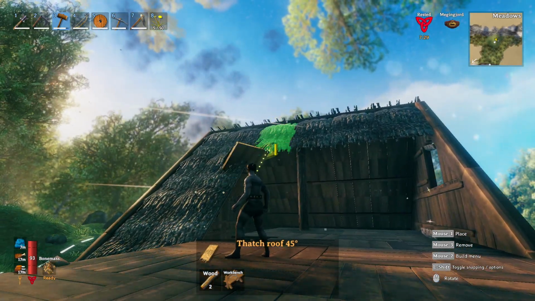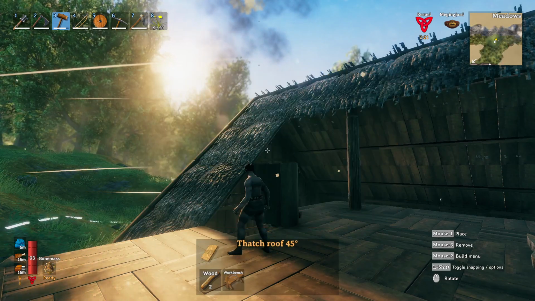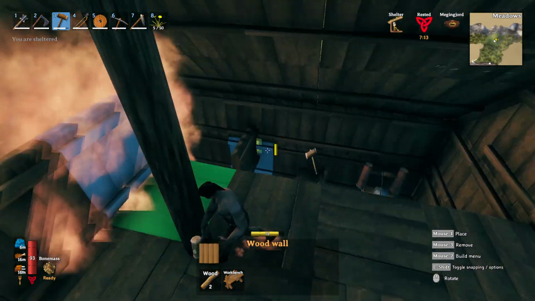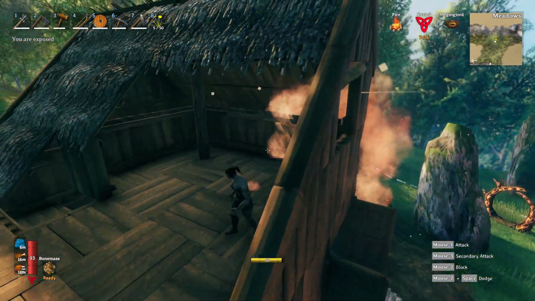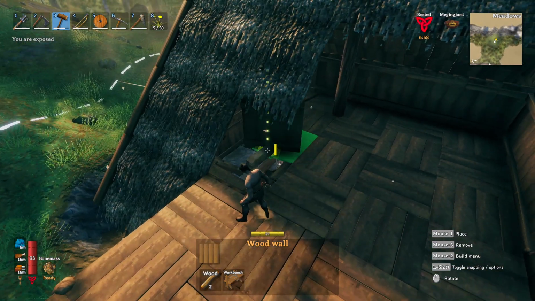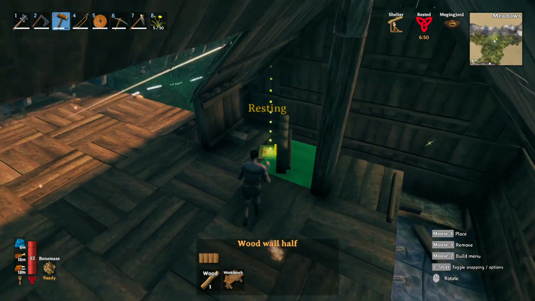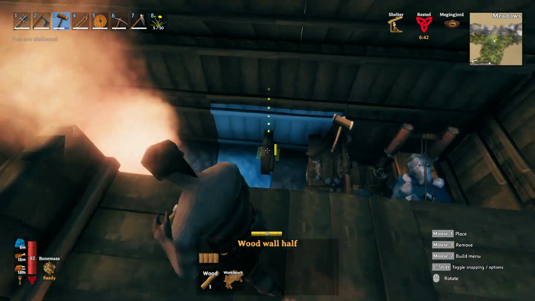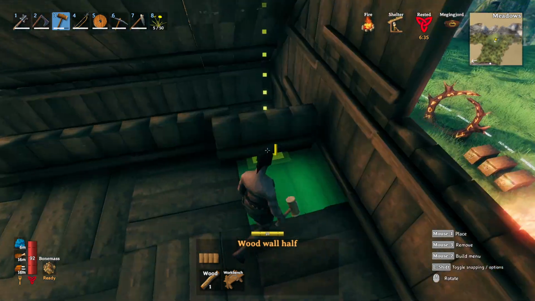Maybe we keep one more open. Something like this. So I kind of want it to be, or maybe we do halves. This one be a full, and we do halves on this side. That's like a little balcony. You know what I mean? You gotta add some decoration. Now it's like I can't fall off, right?